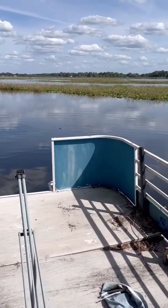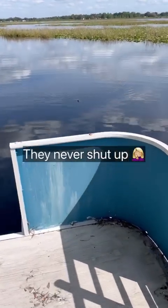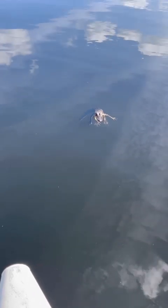Oh, there's one of the oars. I'm not feeding you. Go away. No, he's a baby. Oh, he's really tiny. Yes, he is. He's a baby. He's only a couple years old. I'm not feeding you. Go away. You're gonna have to catch some fish, you lazy ass.